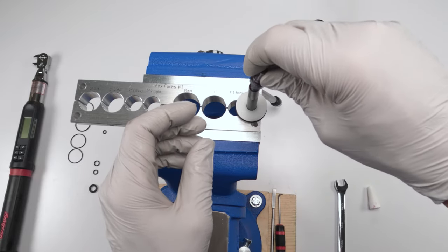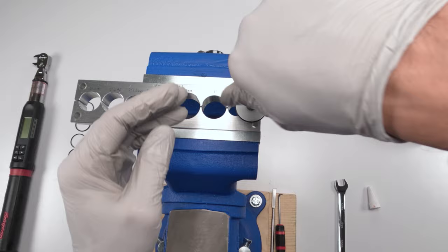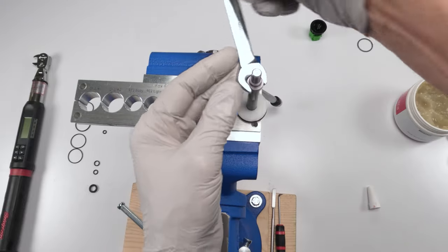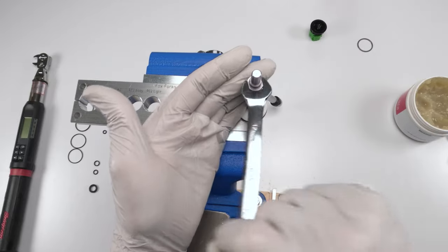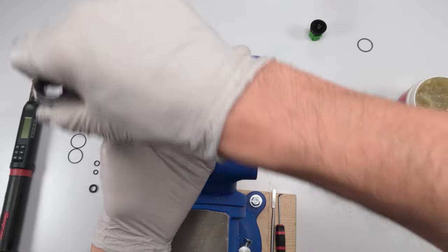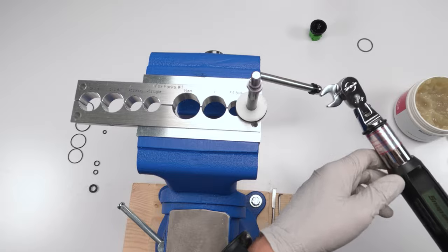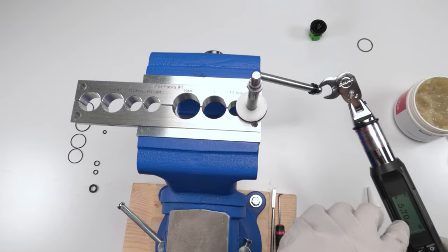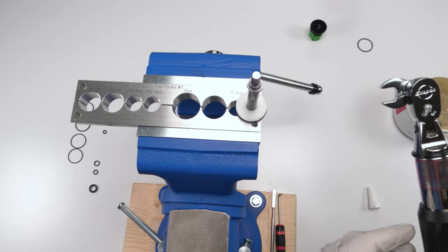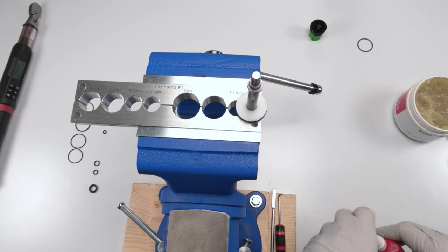Literally one small drop. And then we're going to take this guy, we're going to screw him in by hand. Always by hand first. Okay. Even though I can do it by hand, I know I'm in. And then we're going to take him till it ends, till we stop. All right, the whole thing's moving. And then we're going to take our torque wrench, crow's foot, 90 degree angle, 5.7 newton meters. Take them and done, 5.8, not too bad. Okay, our air spring is complete.